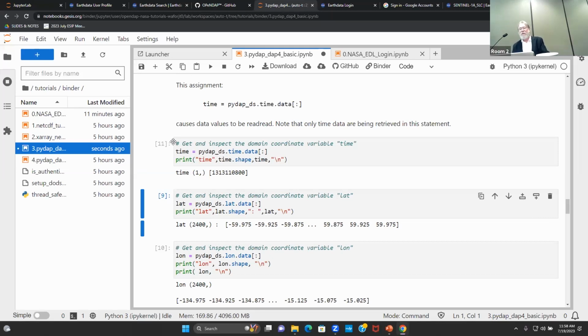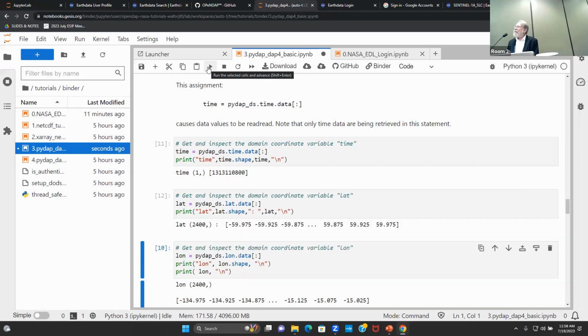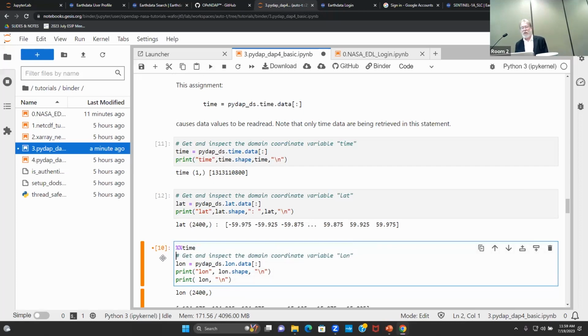But now we've gotten this variable called time, and now we're going to go get latitude. These are the coordinate variables for this array. And latitude takes a little bit of time. Some of these things, even though they're not moving very much data, take a couple of seconds. And in fact, I'm going to risk it all and modify this cell a little bit so that the next cell will print out the time that it takes.